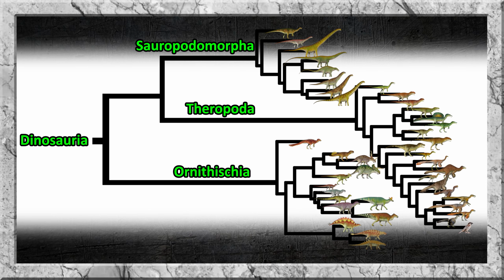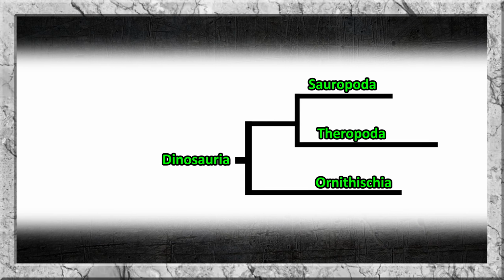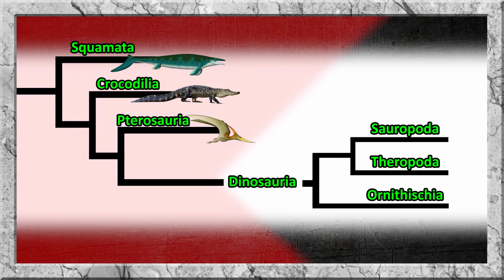Needless to say, this is a huge oversimplification of what we know about dinosaur relationships and evolution. But even if some details remain unclear, looking at the phylogeny using cladograms like this can show the big picture. Like how sauropods or stegosaurs would necessarily be included even though they're not directly mentioned in the definition, as they are still descendants of the common ancestor. You can see how closely or distantly members of each group are related, and why birds aren't just descended from dinosaurs, they simply are dinosaurs. And pterosaurs, crocodiles, and mosasaurs are not.